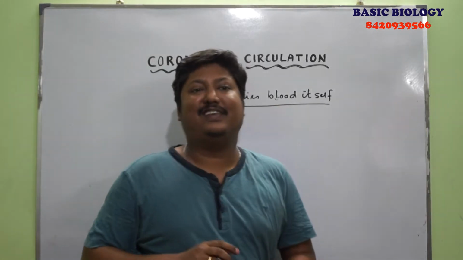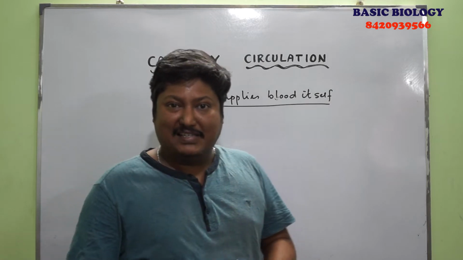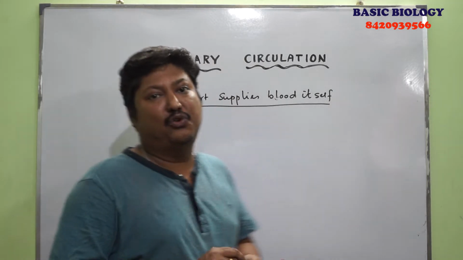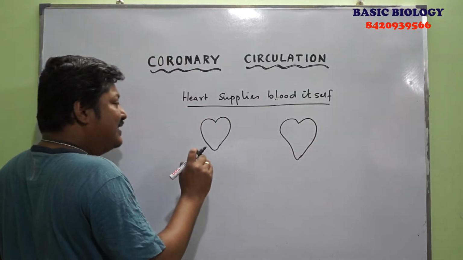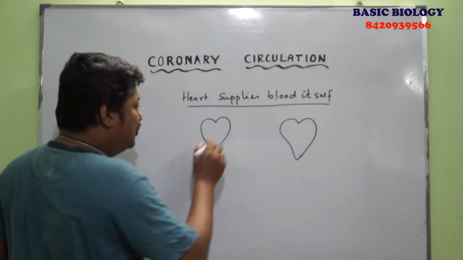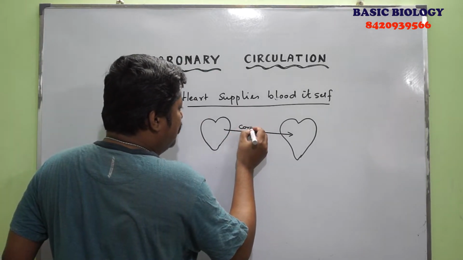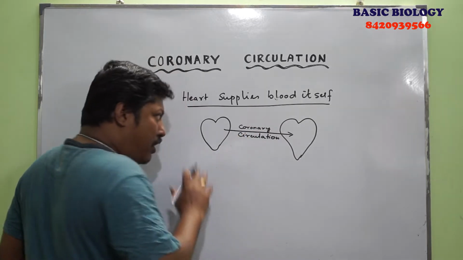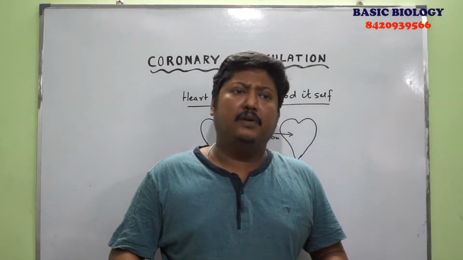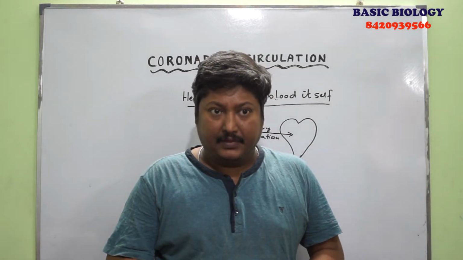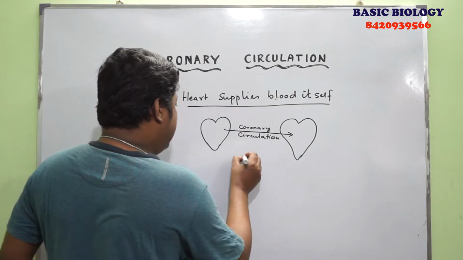Many people often say there is a heart-to-heart connection. So here also there is one kind of mechanism where heart-to-heart circulation occurs. That is, the heart not only supplies blood throughout the body, but it also supplies it to itself. And that process is known as coronary circulation. Throughout the world, due to abnormality in the coronary bed, many people have died, and still they are facing a crisis of this coronary artery disease, called CAD.